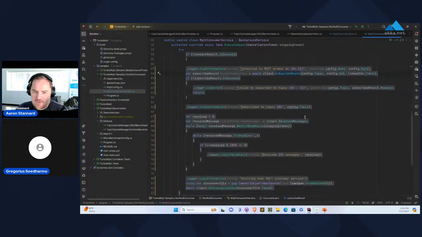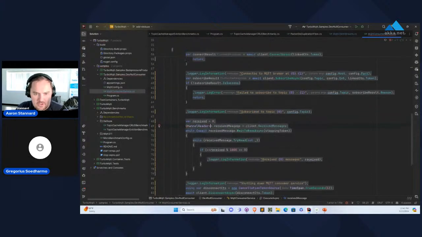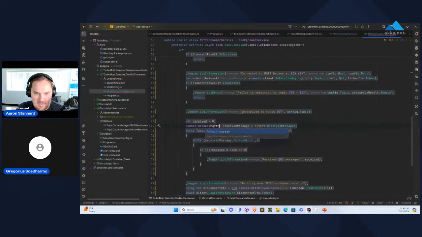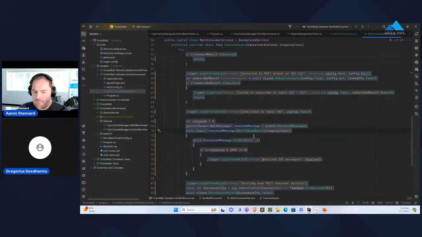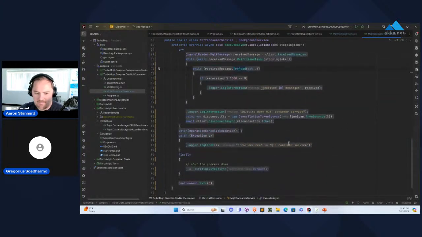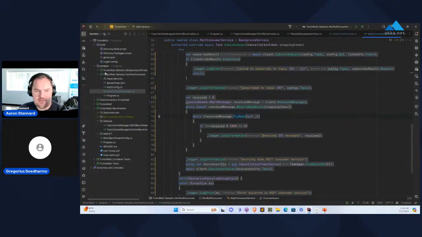We're going to subscribe, and if the subscribe operation was successful, then we have down here, in fact, I'll go ahead and make this explicit as well. Channel reader, and it's MQTT message. The API for consuming messages from TurboMqtt is a System.Threading.Channel. And specifically, it's a channel reader. So we'll call wait to read on the channel, and we'll await on that. And then while we're able to go ahead and read, we'll go ahead and read out. And every 1,000 messages or so, we'll go ahead and just record a message out to the console like that. And that's sort of what the read side of TurboMqtt looks like.